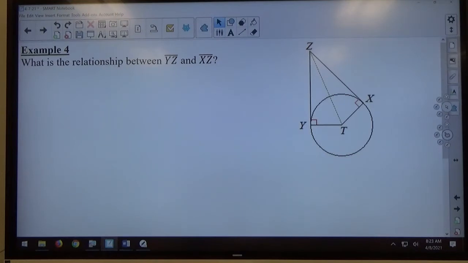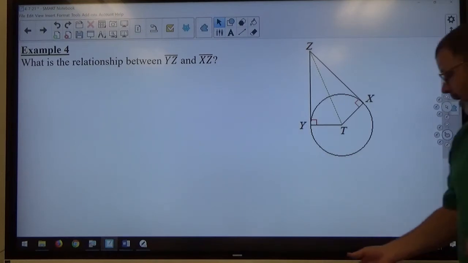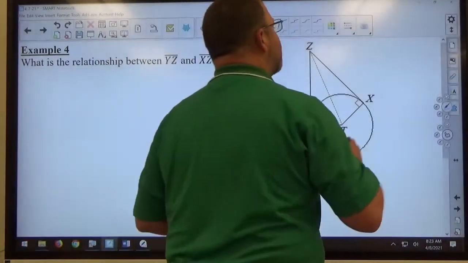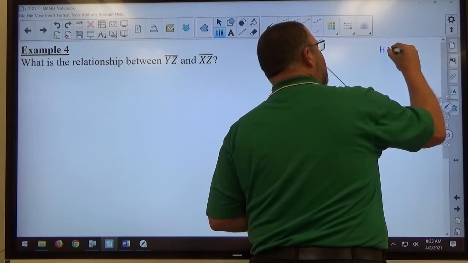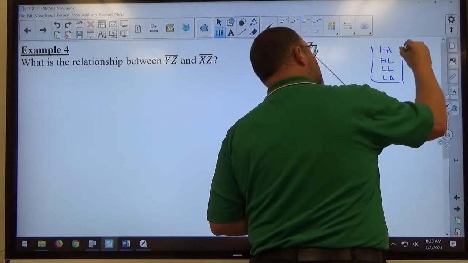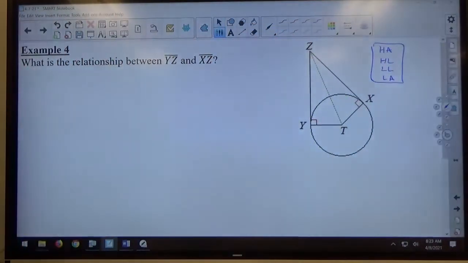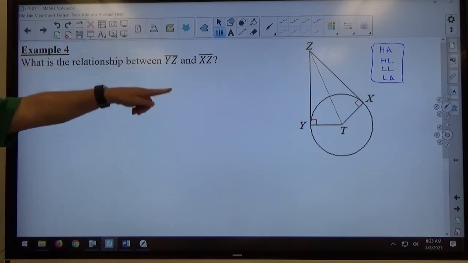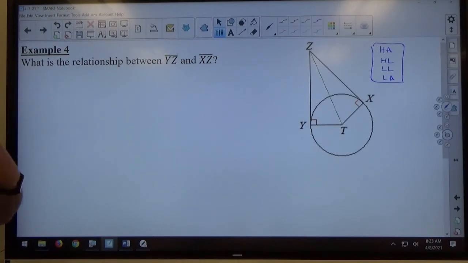Specifically for right triangles, there are congruence properties that we learned back in chapter 5 maybe. Hypotenuse angle, hypotenuse leg, leg leg, and leg angle. Those are 4 specialized properties of congruence for right triangles. The reason I'm going towards congruence is because radii are of equal length, right? So the two radii, ty and tx, have the same length. The segment I just drew, tz, which is shared by both right triangles, is equal to itself. So a lot of congruence is going on here, so I'm kind of thinking towards congruence.